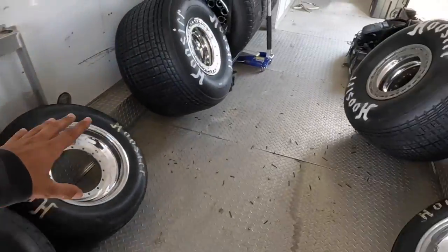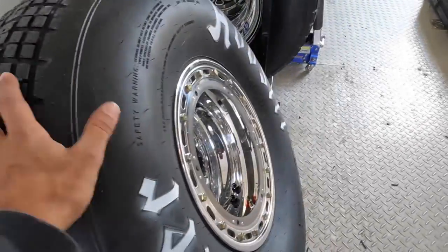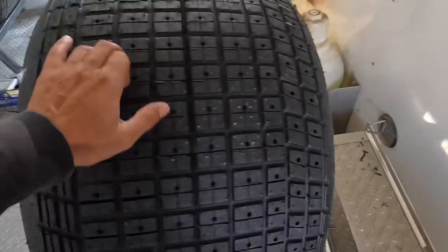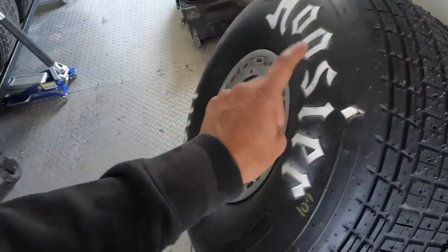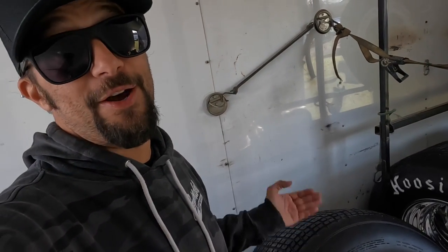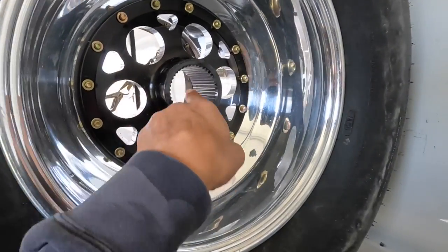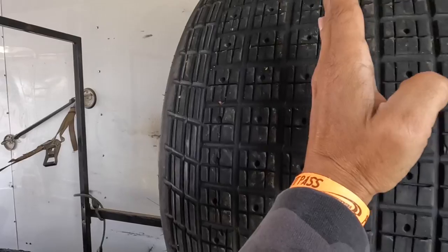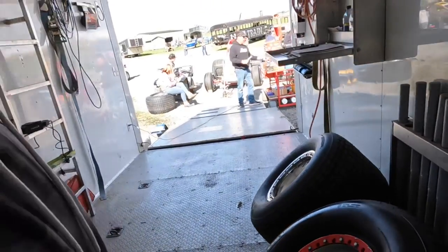You can see we have a ton of tires in the trailer, and that's because stagger is important and wheel offset is also important. I think this is a five-off wheel and this is a four-off wheel — this wheel is not offset as much, and so that frees the car up. We start on a four-off and then go to a five-off, then maybe a six-off, where the wing guys might start on a six-off and go to a seven-off. When you change the offset, it just moves the center in to the center of the wheel, and that sticks the right rear because it loads the outside of the wheel. Stagger, wheel offset, and wheel location are also crucial on these cars.